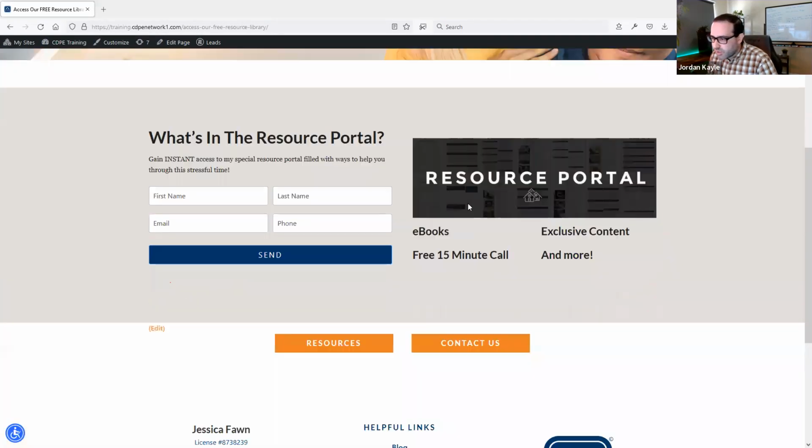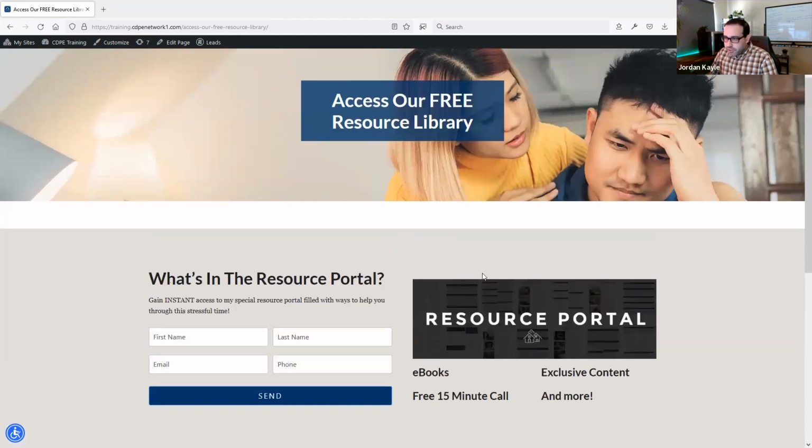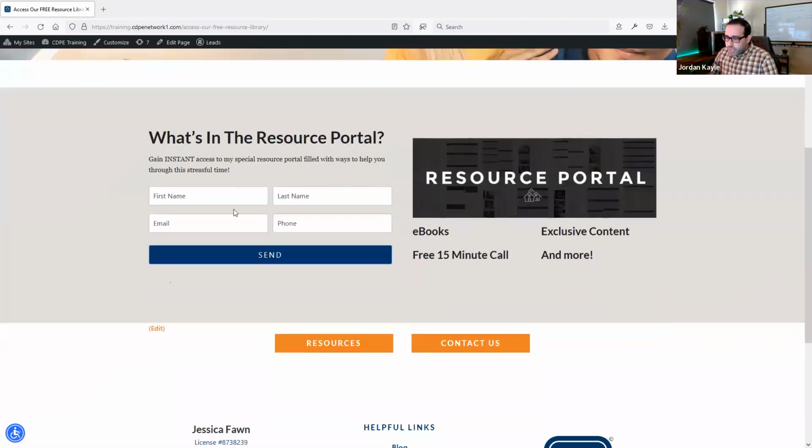Okay. Right. So there is that little quick lead capture page. And of course, you can modify, spruce it up how you want, add video and all that.